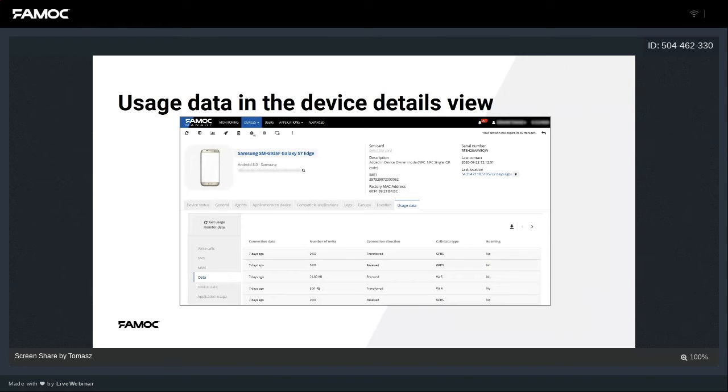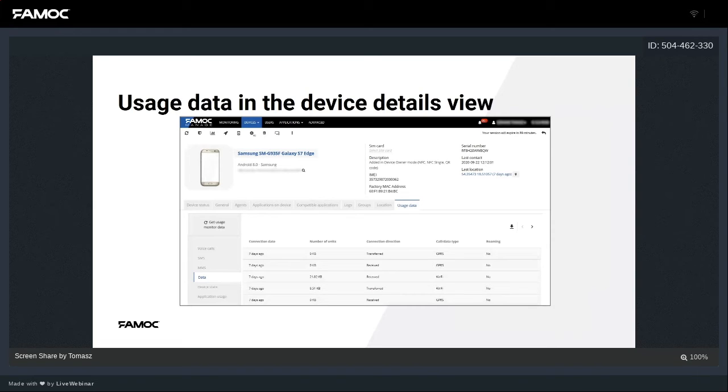Another new thing is a usage data tab in the device details view. If you have a usage monitor installed on the device, there will be an additional tab, as you see here, which is called usage data. And in that tab, you can see all the voice calls, messages, data usage.